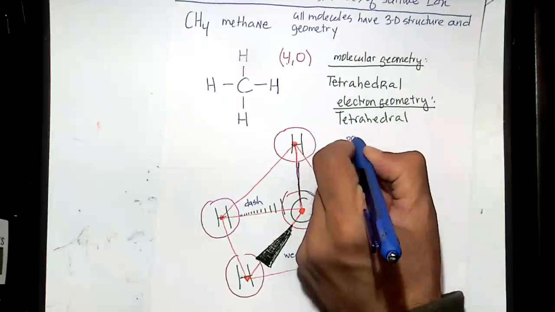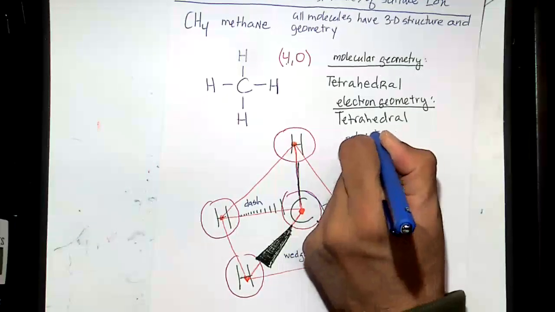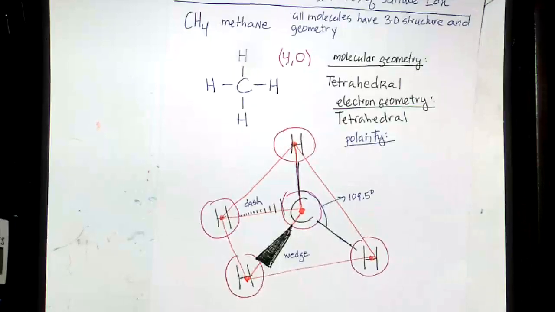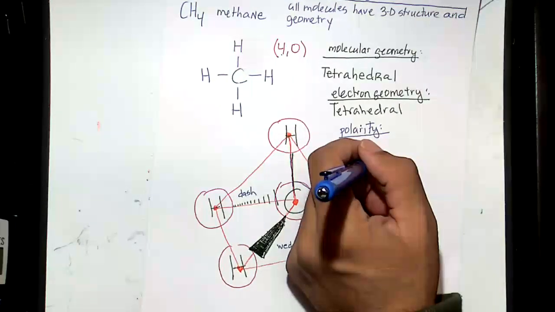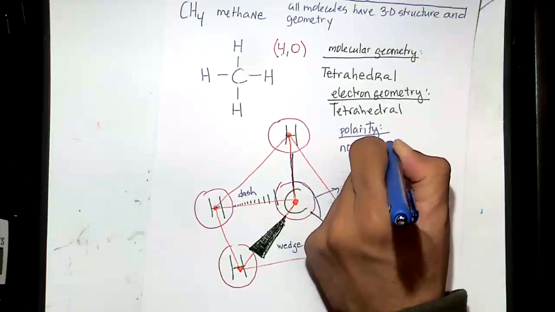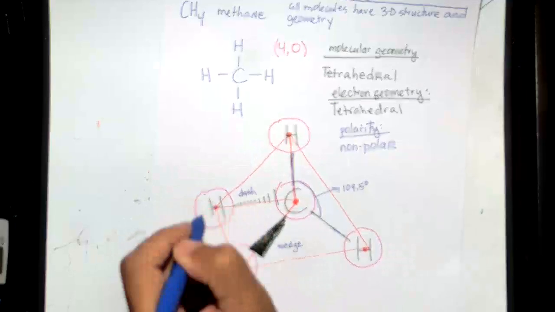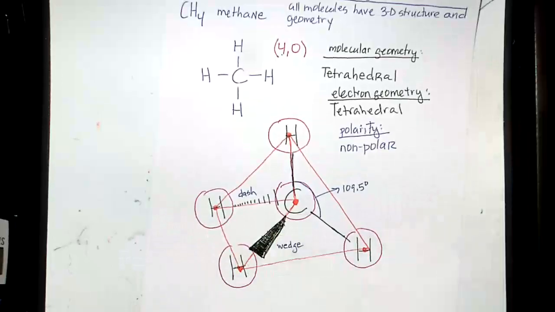Okay, the second thing I want to teach you guys is polarity. Is this polar or non-polar? This will be important when we go to Chem 2, because that's the first thing we talk about. Okay, the answer is non-polar. Why is this non-polar? Do you see any electronegative elements here? No. Hydrogen is very weak. It has 0 electron pulling power.